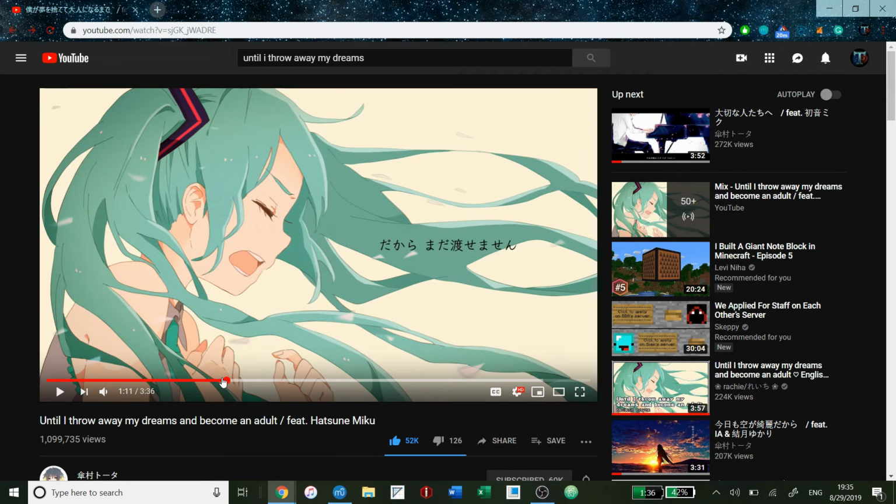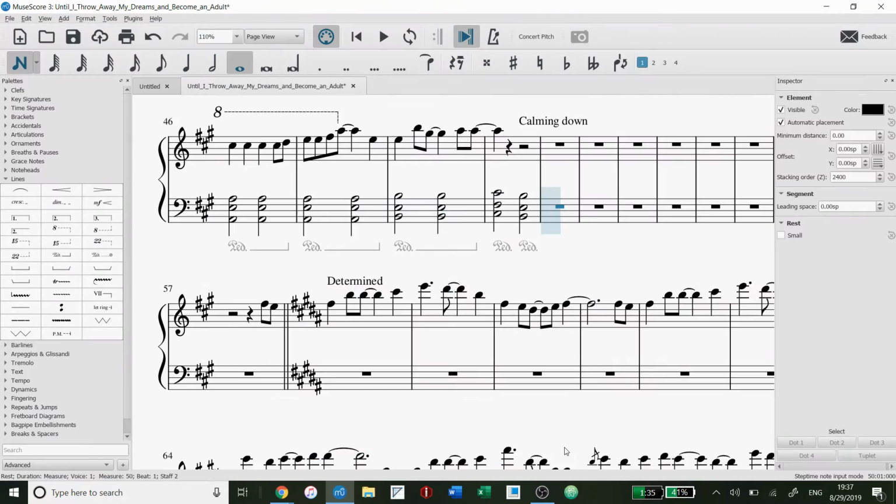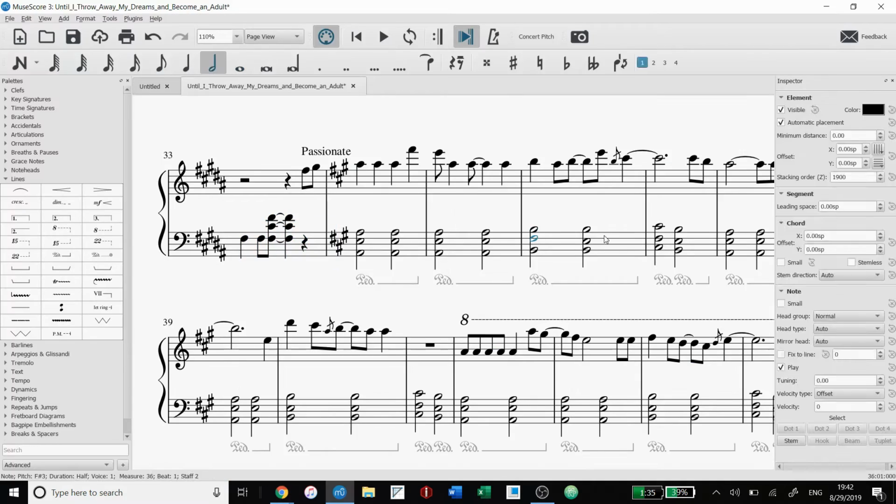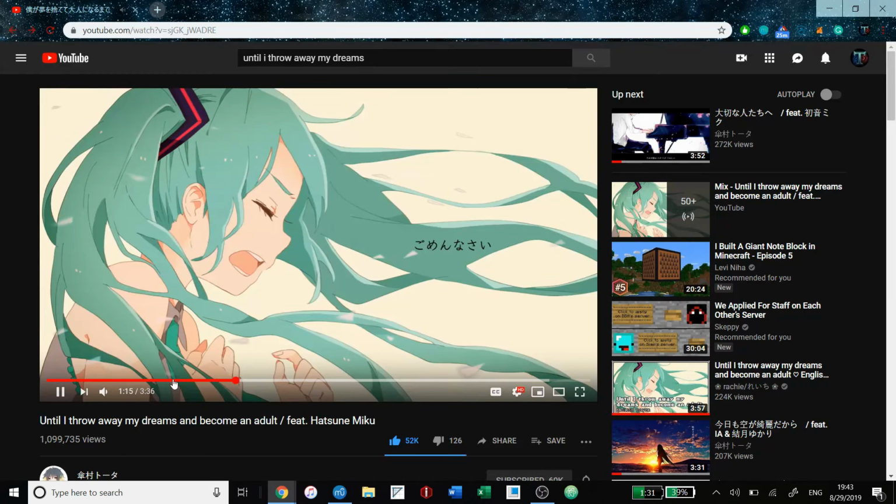The setup that I usually have on my computer when I'm transcribing is one, the actual song, the original song. It's usually a YouTube video, and then Musescore, so then I have something to actually make the sheet music. And of course, I'll have OBS open just so I can screen capture or do a window capture, so then I can film these videos.